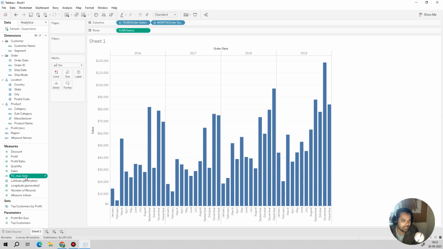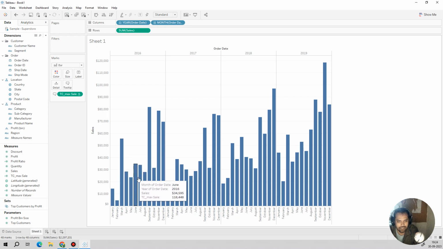Now I will drag this and put it into the tooltip. Now we have the tooltip, and if I hover over the sales bar chart, I'll see the TC max sales showing in the tooltip, which is $118,000.